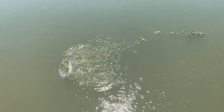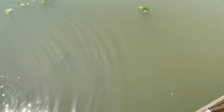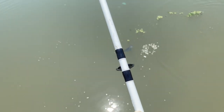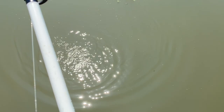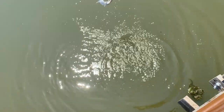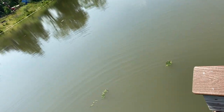Look at that. Wow, it's a monster. For me, it's a monster, even bigger than the previous one. Oh, wow. Look at that. So powerful. It's gonna break my line. Yeah, it's a catfish, yeah. Slowly. Okay, this is too heavy. I need to keep it here like this.